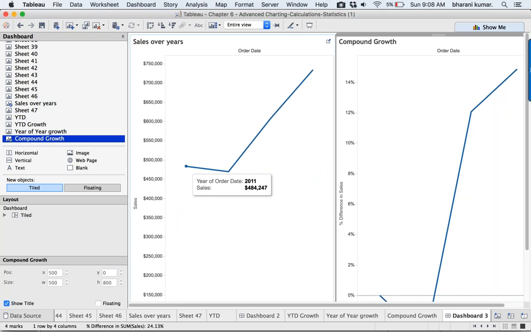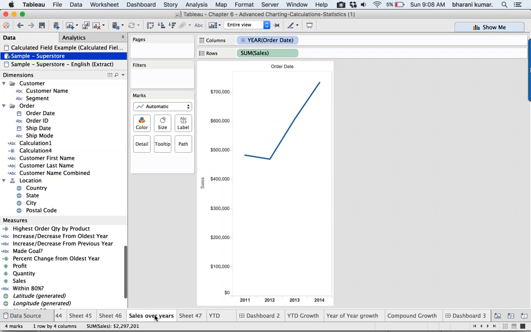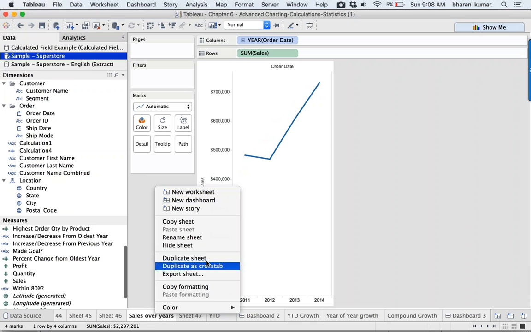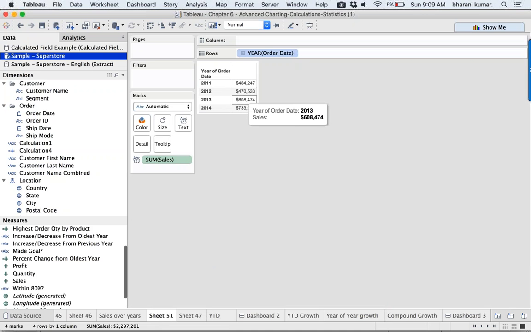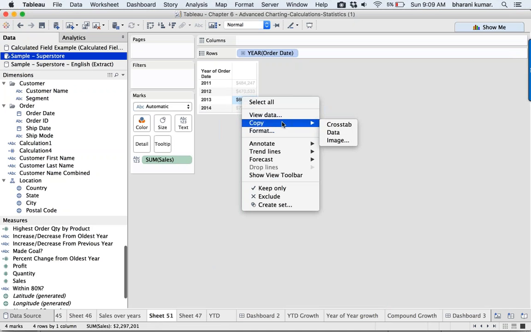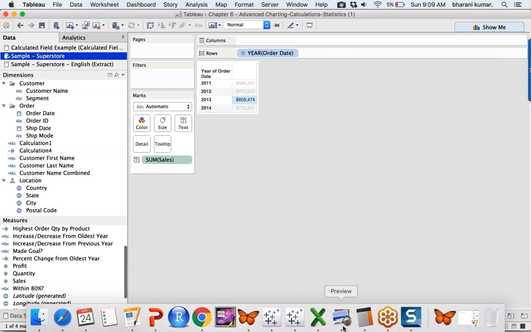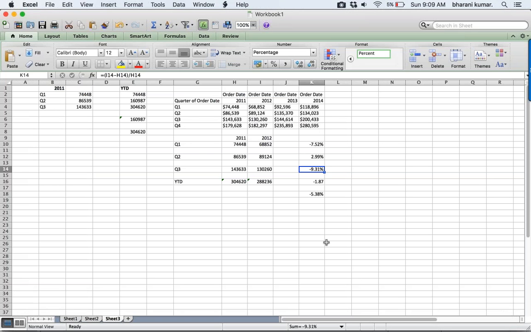So the sales for every year in 2011. Okay, let me go here. All you need to do is, if you want to copy that and paste it in your Excel sheet, I need to do a cross tab.